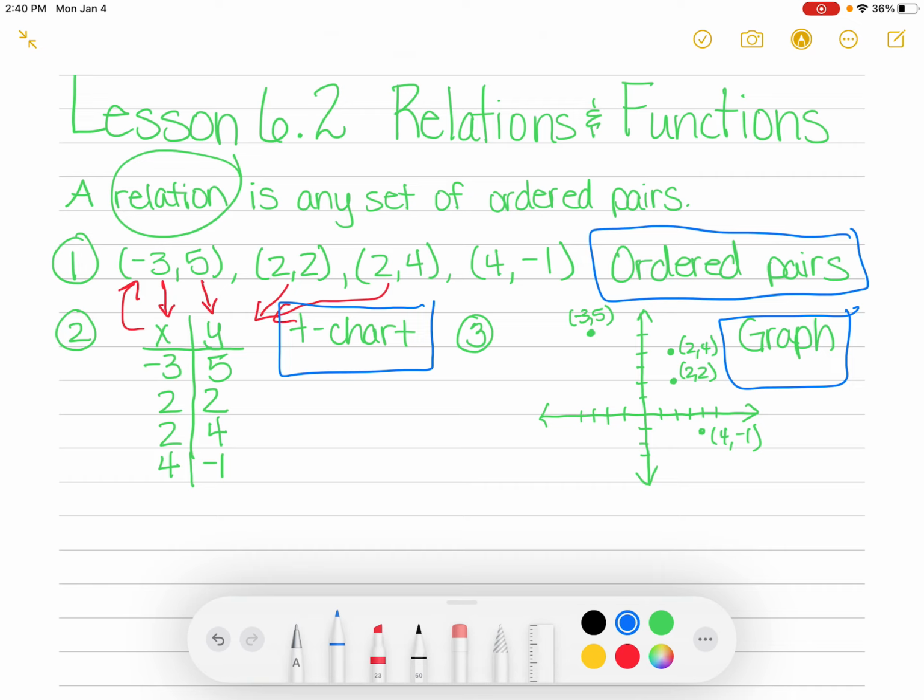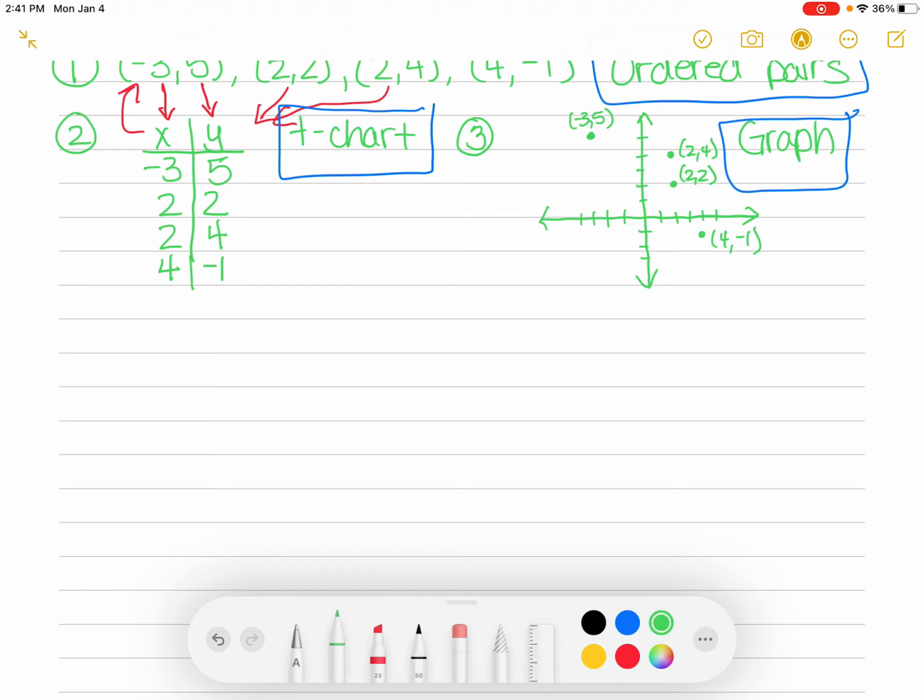Okay, now the next thing I'm going to talk to y'all about are X and Y coordinates and what they're called. We need to write down what these are. In ordered pairs, and I'm going to show you an example like X, Y, so I'm using the letters instead of numbers right now, the X coordinate, so that's the first one, right, is called the domain.